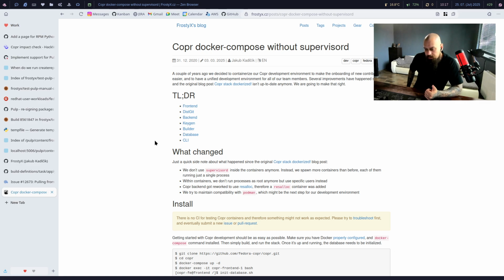One related to a recent authentication change that happened in Copr, and the second one, I think, is related to the way RPM packages are creating users now, which doesn't use scriptlets but a new sysuser.conf file. So what we are going to do today is make sure the development environment works.